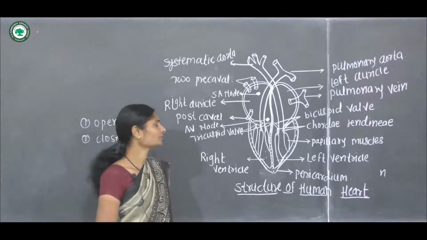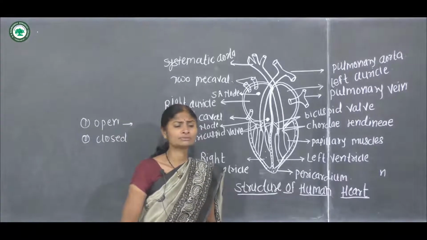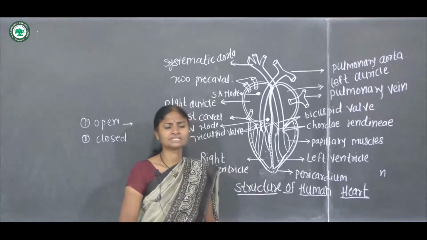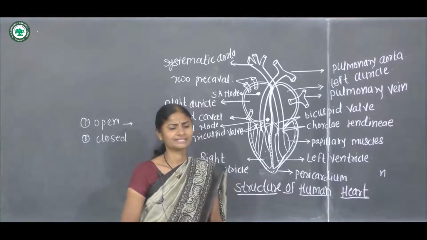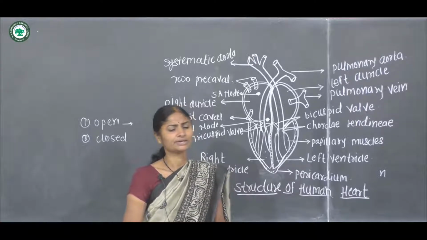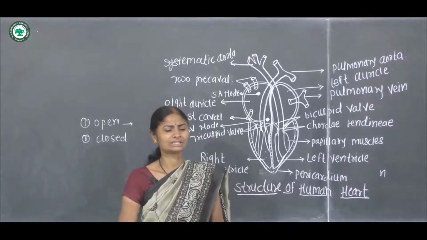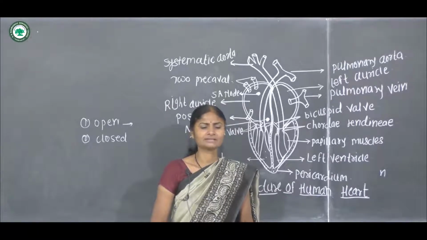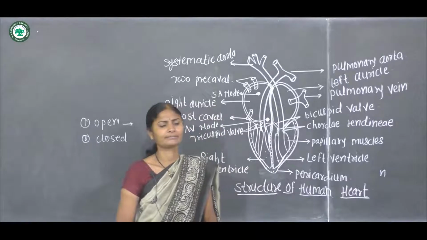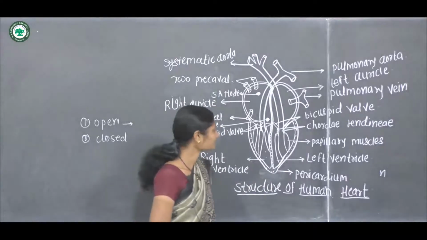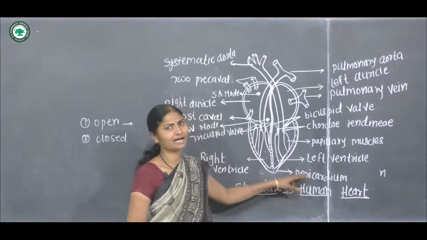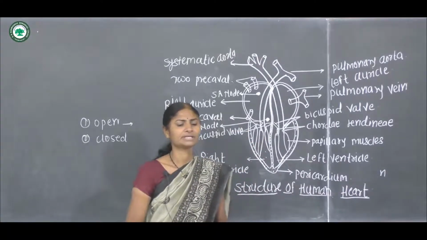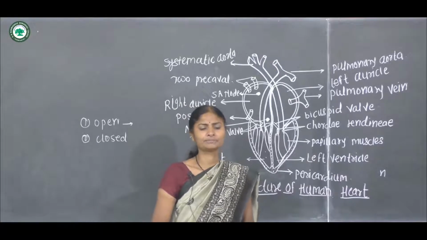The heart is a four-chambered muscular pump located inside the thoracic cavity. It is conical in shape and sized roughly like a man's closed fist. It is a myogenic heart. The heart is covered by a fibrous sac called the pericardium. The wall of the heart is made up of three layers.